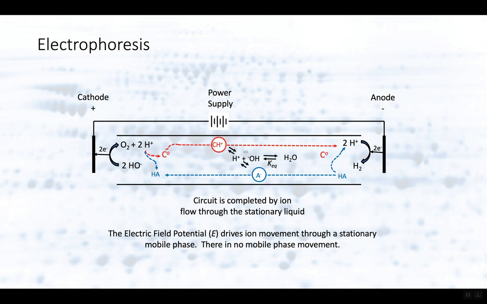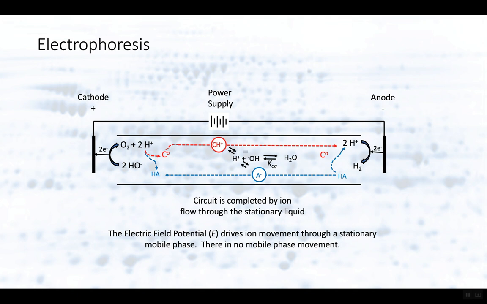Okay, electrophoresis differs from chromatography in that the mobile phase doesn't move. That's not entirely true, we'll talk about that in a minute, but it effectively doesn't move. What moves are ionized molecules, and that's typically the molecules we want to separate, whether it's small molecules or proteins, doesn't matter. They become ionized and they move according to their ionization in the electric field.